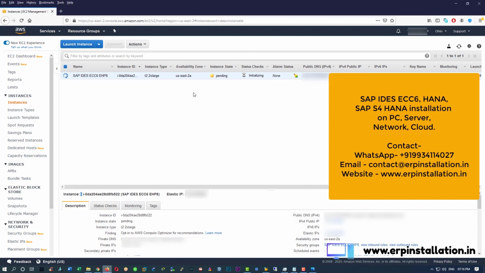The server is booting up. It will take approximately 2 minutes to boot the server. According to your requirement, how many clients will get connected to the server, I can create the server according to that.